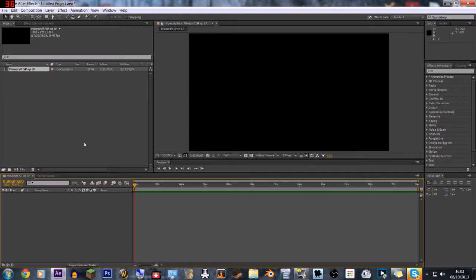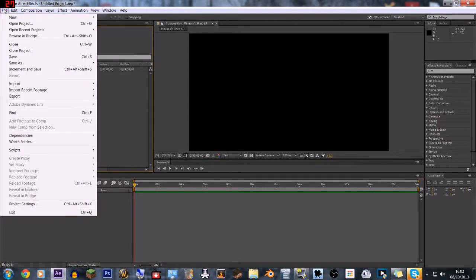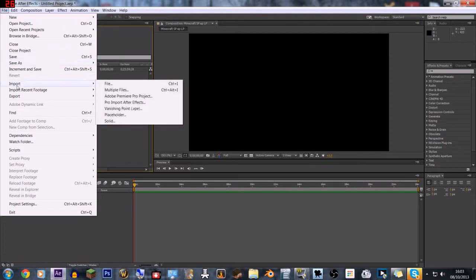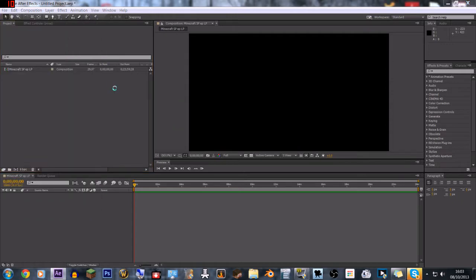And then we want to import some footage into After Effects, don't we? So we want to go to File, down to Import, or you can click Control I. Or if you want to import multiple files that are in multiple locations, you can click Control Alt I, or go here on the actual import selection. So I'm going to click on this one because I want to show how this works, and also I need some files from different locations.